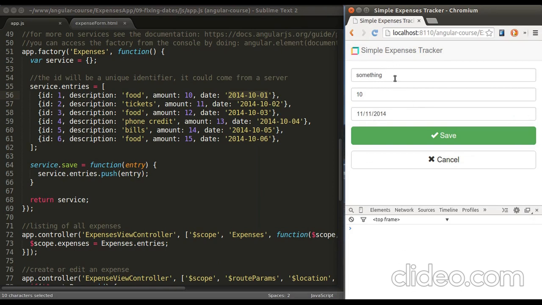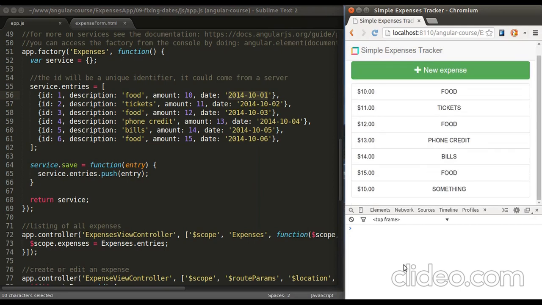Let's take a look at what happens at the console. I'm going to create a new entry, and in the console we're going to type angular.element, and then we select a certain element of the DOM. We will not get access to things that are outside of the scope of that element. Let's select the document body, but you can use normal JavaScript DOM selectors to find the element that you want. Then we're going to call this method called injector, and we'll finally get access to our services, in this case expenses.